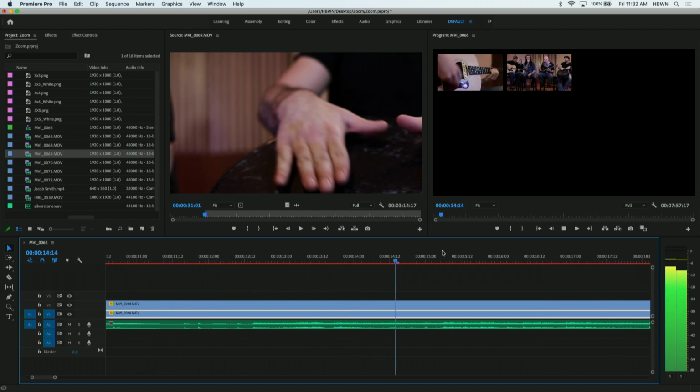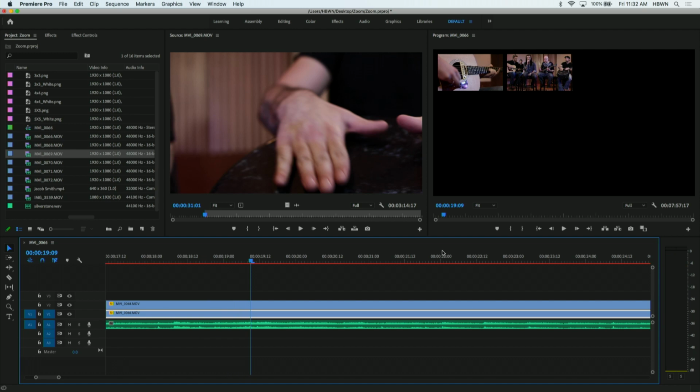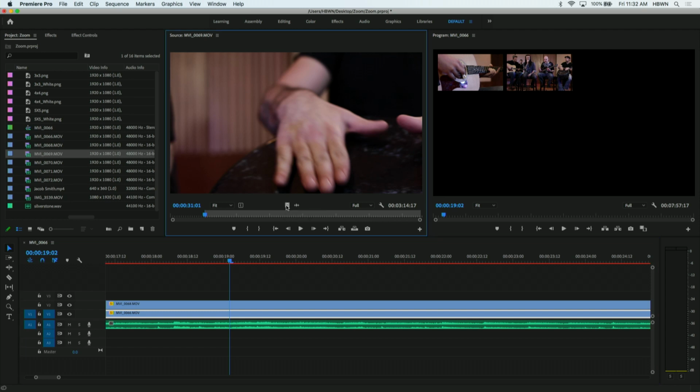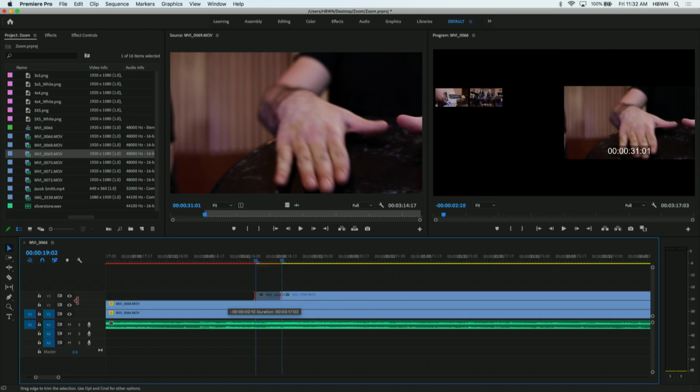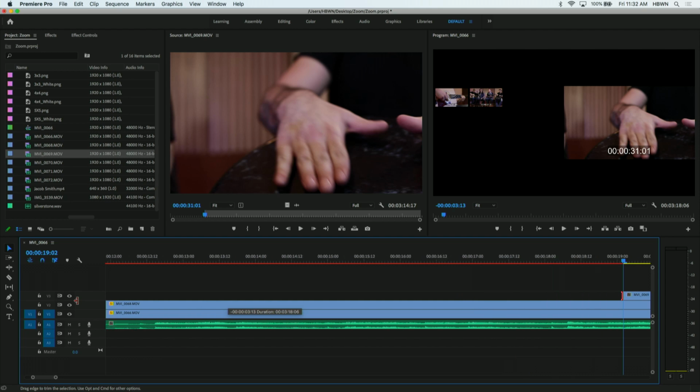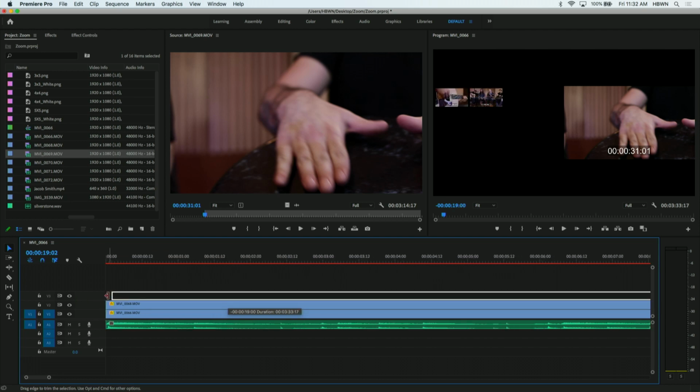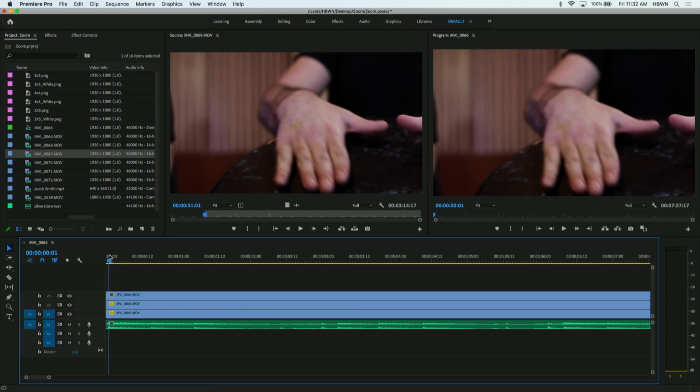Picture perfect world, you trade for one. And back it up using the arrow keys. Looks like right there. So we'll come up here to the source window and drag the video down and hover over the beginning. It turns into the red arrow and you can drag it back. Okay. Good. Give it a second to load.